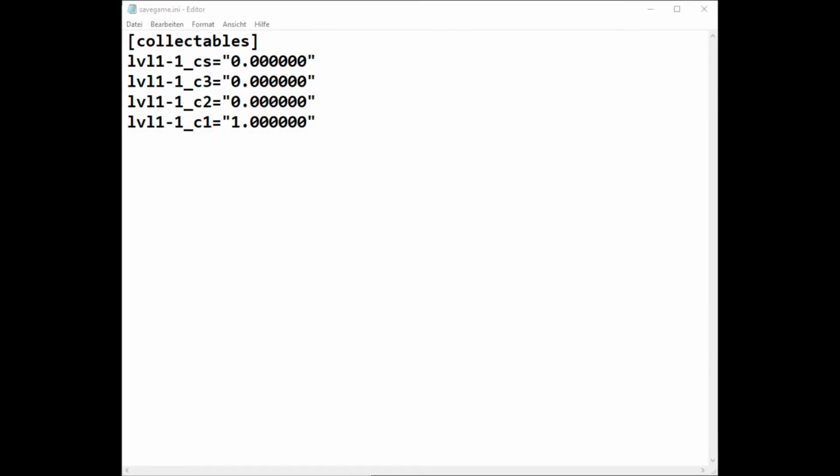The .ini file looks like this. If players would find this file, they could technically change the values, but they would cheat themselves more than anything else. But to prevent this, we later can think about means of encrypting these values, but for now we'll just leave it like that.